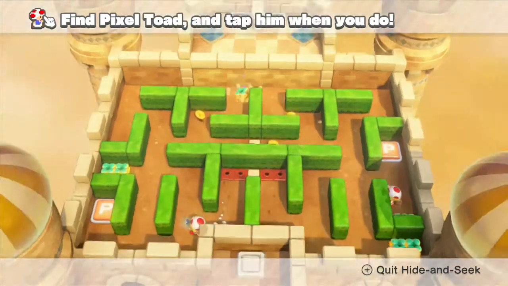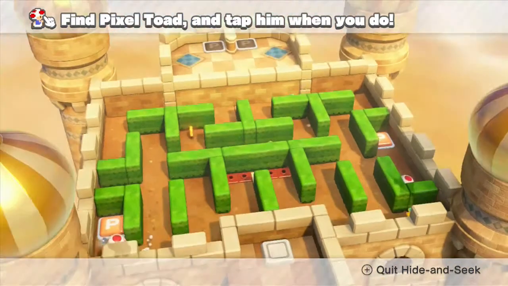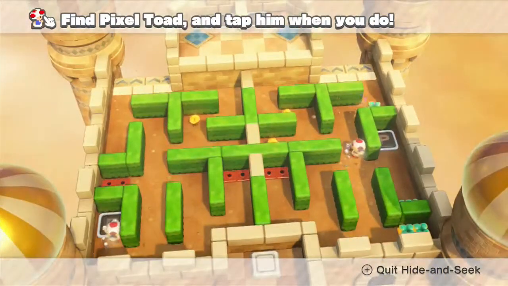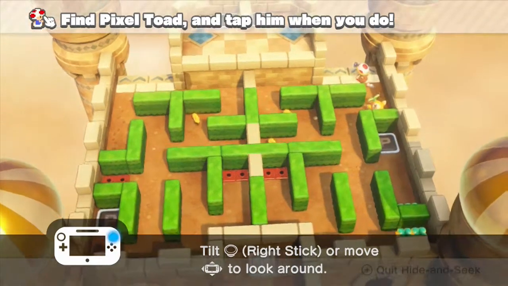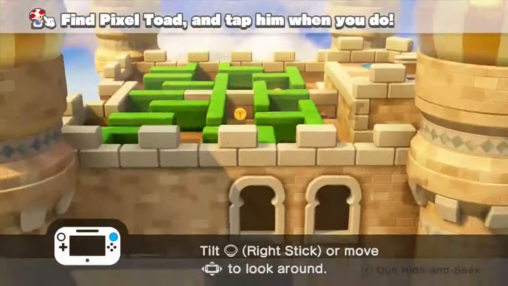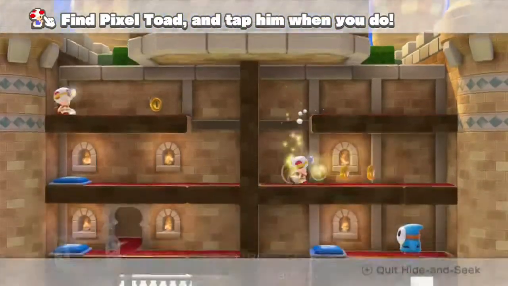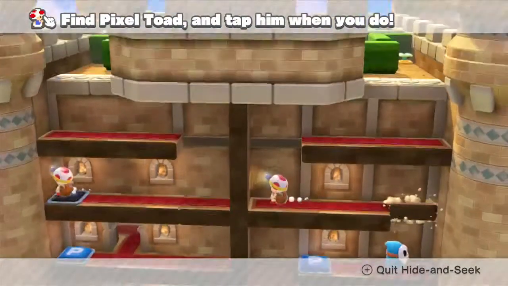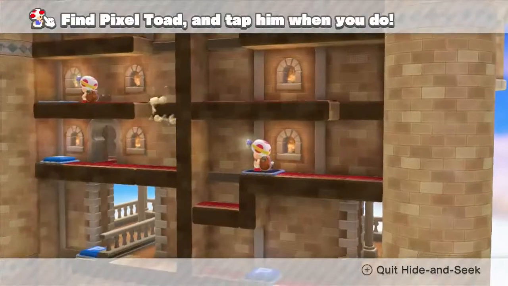I'm pretty much looking at my gamepad the entire time while playing this. I'm not even looking at the TV. It's easier to focus in on smaller details so I can actually find that Pixel Toad. Are you in that window? Boy, you could actually miss it here, because there's no way to go back up. But I looked pretty good.